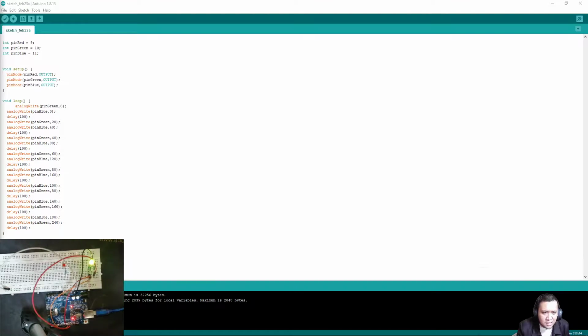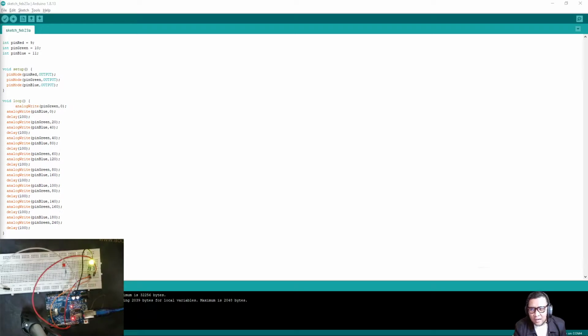So input is anything from signals, analog or digital, that the Arduino Uno will receive in order to create a program. We also have what we call outputs.